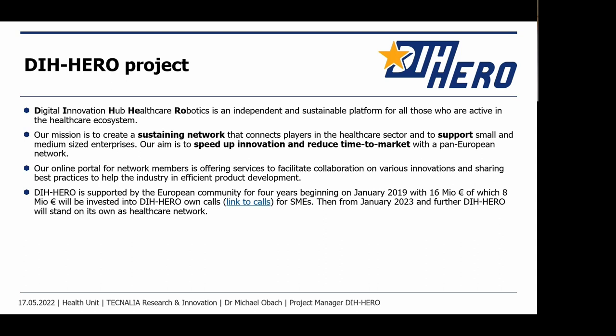Mainly the results are that the most used standard is ISO 9001 regarding quality. Also IEC 62304 for the software life cycle is well known, and the ISO for quality of medical devices is also used. But probably the standards or best practices available for interoperability are not so well known right now. So this is one of our aims in the project, to share this information with everybody working on robotic technologies.